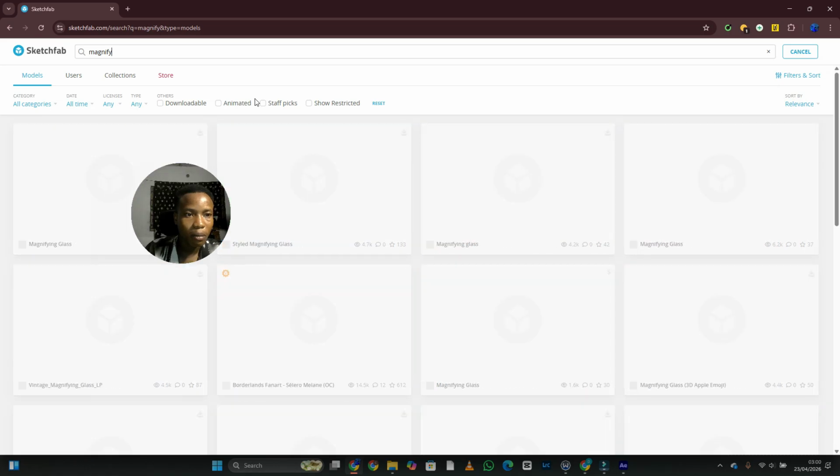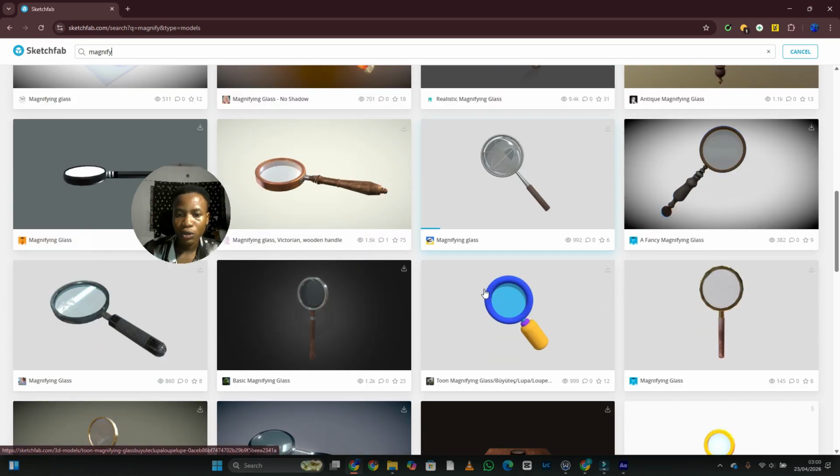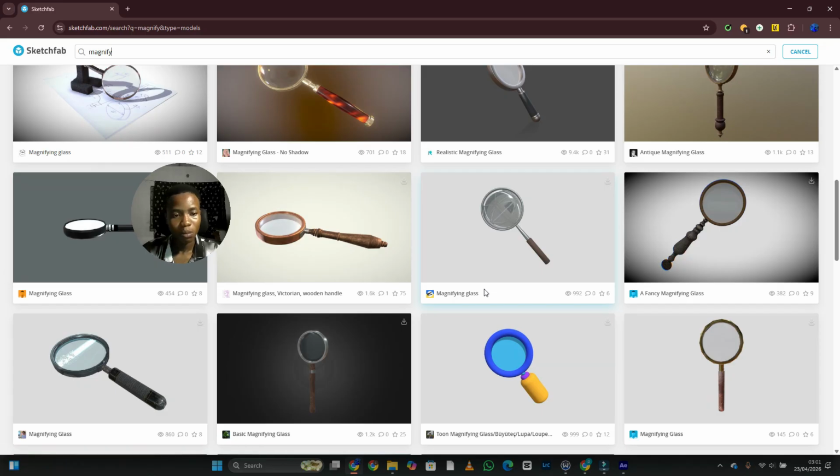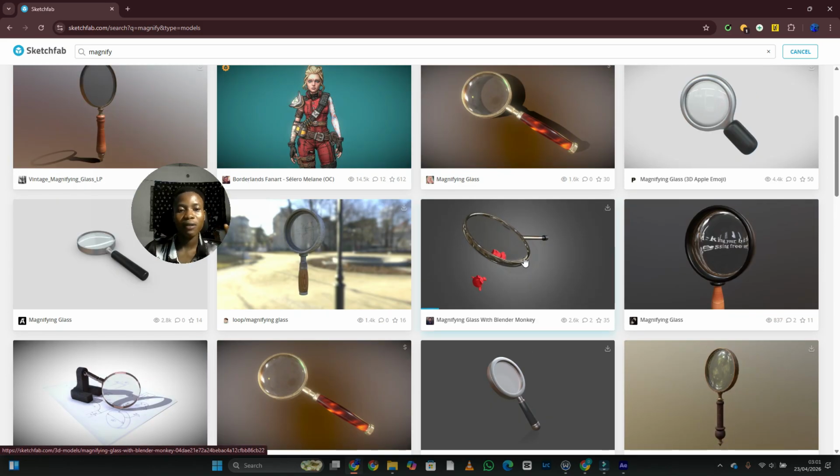We have a lot of them that you can use. Let's just say 50%, 60% of what we have here is totally free, and even the free ones are very good, like the paid ones.